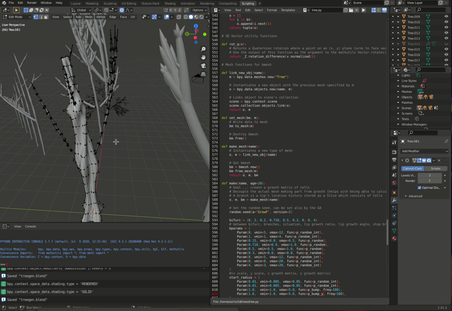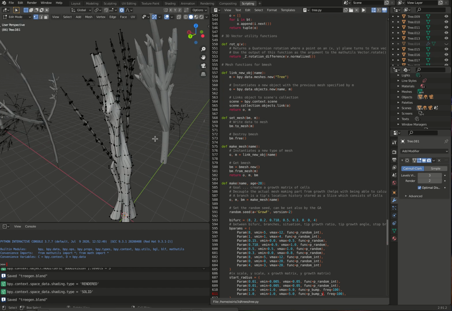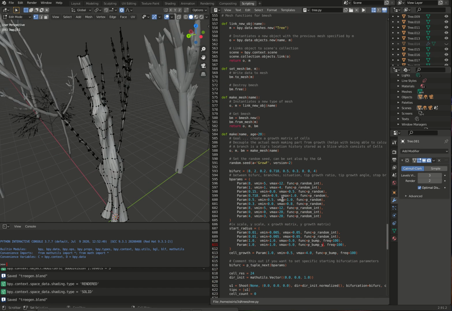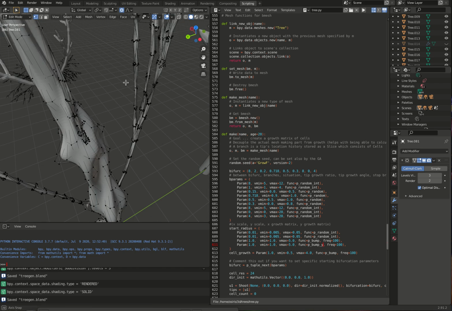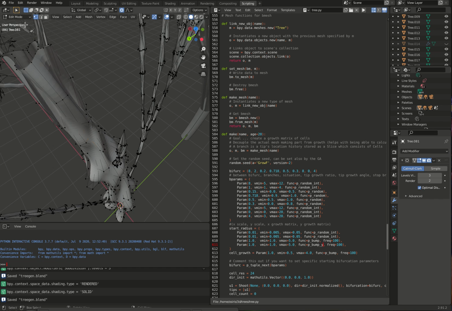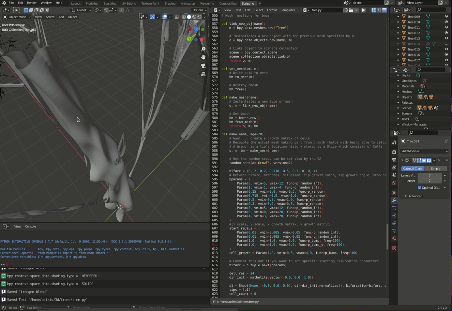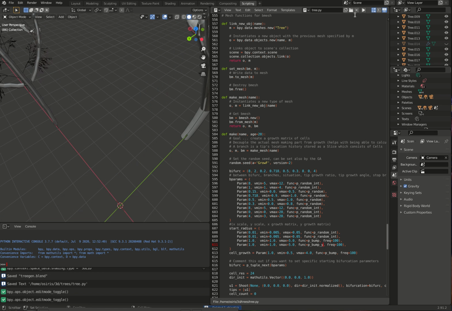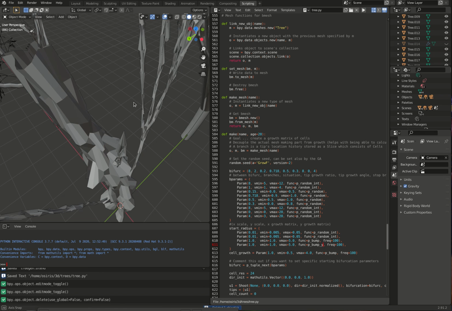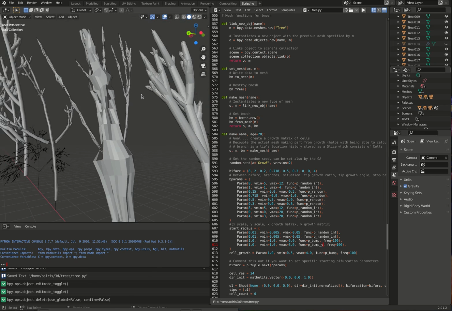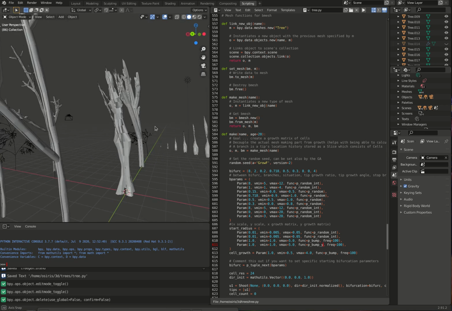And with the help of the genetic algorithm, I'm definitely going to be able to breed stuff better. I'm going to try to figure out the best parameters, because a lot of stuff is random right now, right? The entire bifurcation stuff, I've got it all as random, just so that it comes up with something. But if I delete this, I can delete this just fine, because technically the parameters are saved. Sorry, this is what it actually looks like.